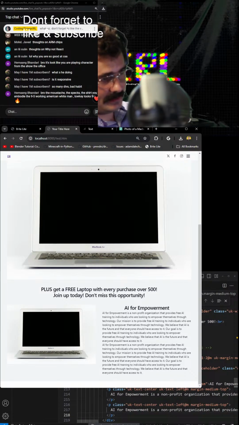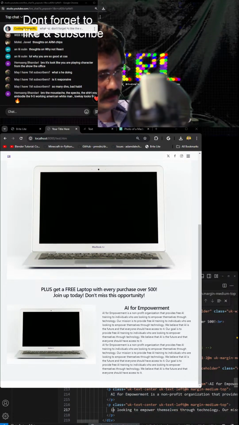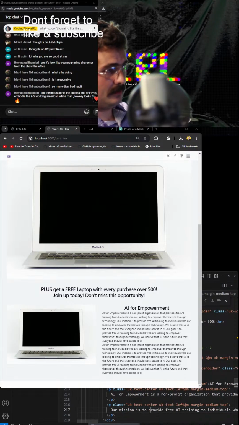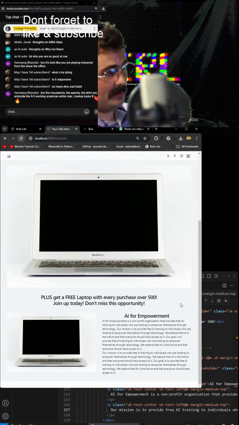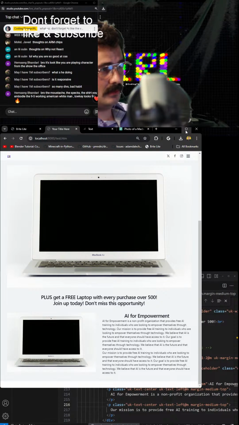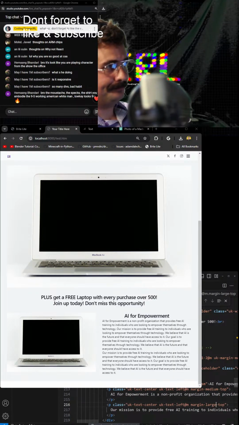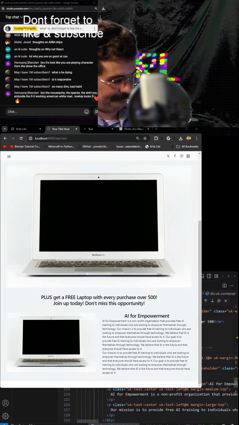That's a lot of text. Here, we don't need all that text for this second one. Also, I don't see no margin. Do you? I don't see it.